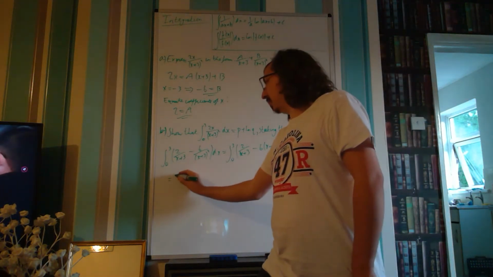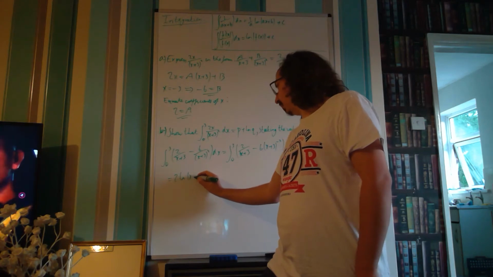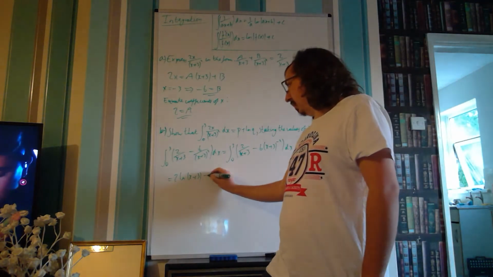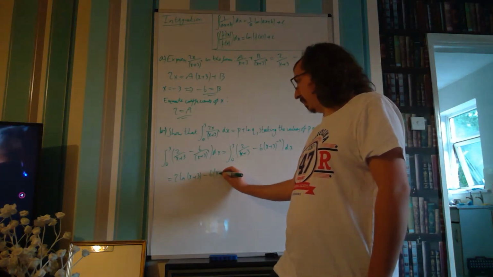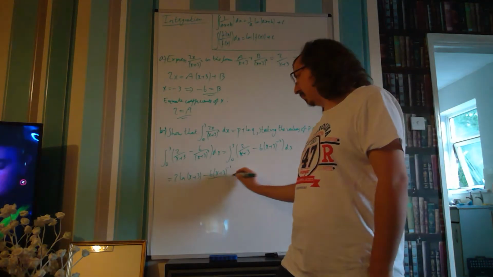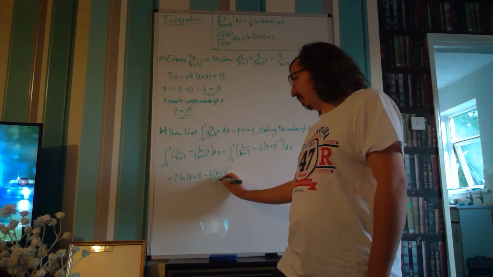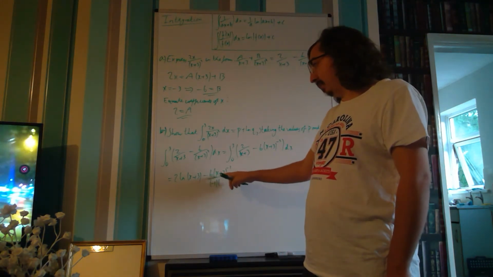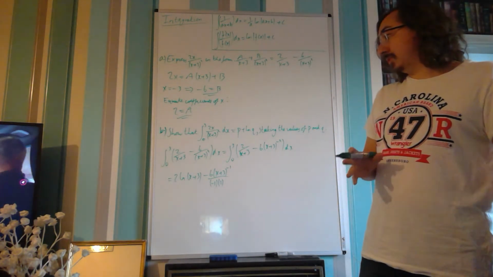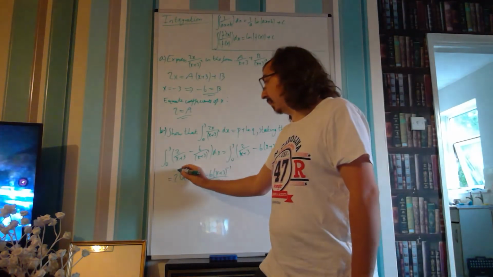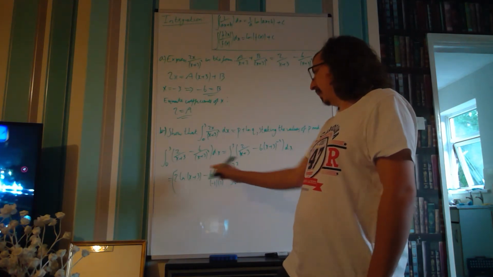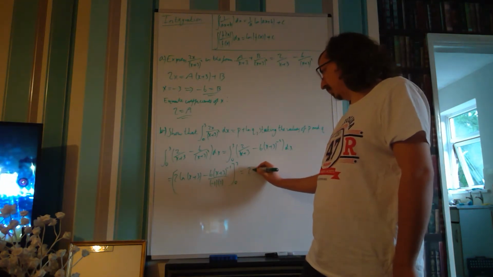So the integral of the first term is 2 times the natural logarithm of (x + 3). Integral of the second term, leave the minus 6 times the bracket of (x + 3), raise the power by 1, so that's now minus 1, divide by the new power of minus 1, and then times by the differential of this bracket, which is just 1. If it was an indefinite integral, we need a + c, but it's not. We have our limits, so don't forget to put those on. 0, 3.